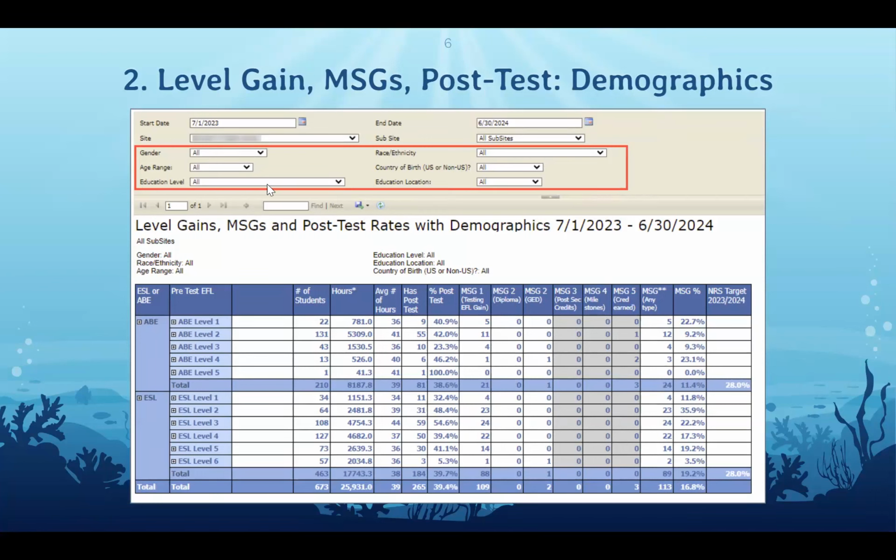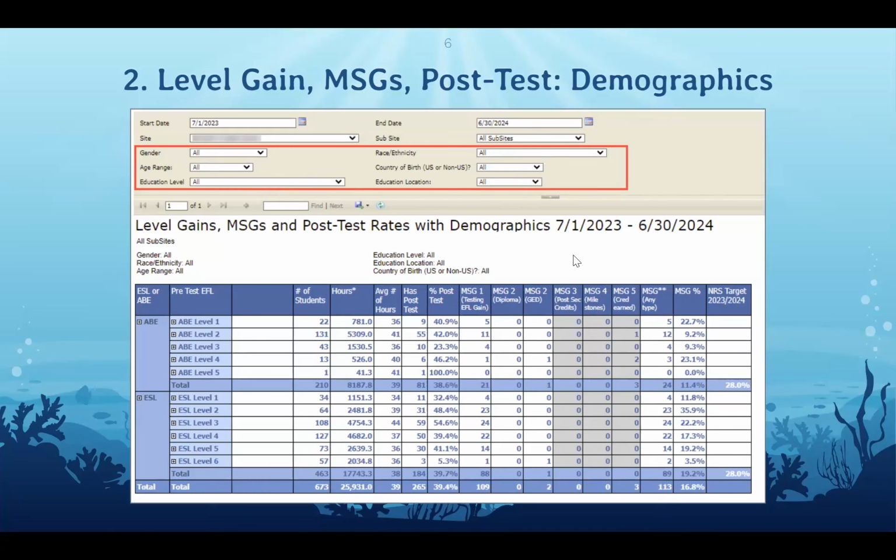So if you do want to compare students who made it through the end of high school but no diploma to students with a lower level education, just to compare their average hours, gains, what levels they're in. We have race, ethnicity categories, country of birth. So we just made that narrow between US or non-US, and then the education location, where they had their formal education.